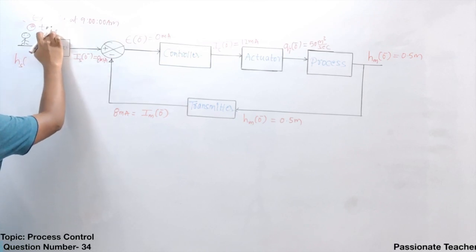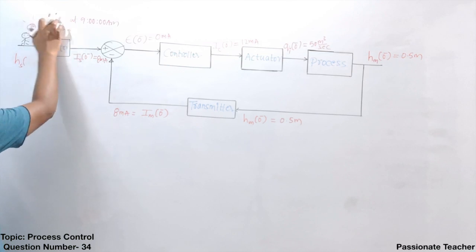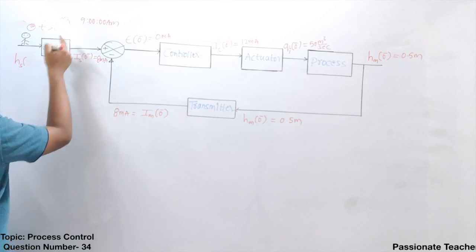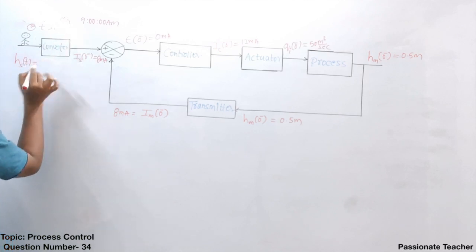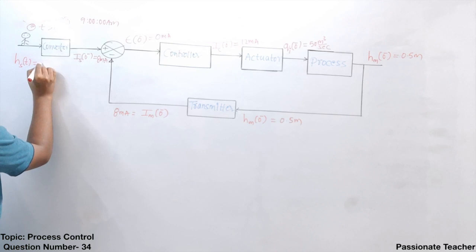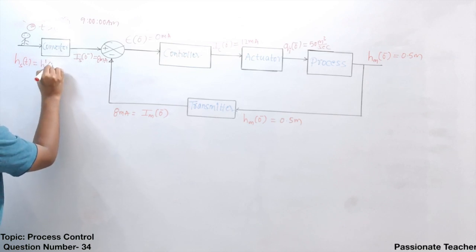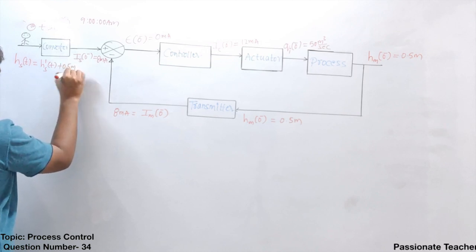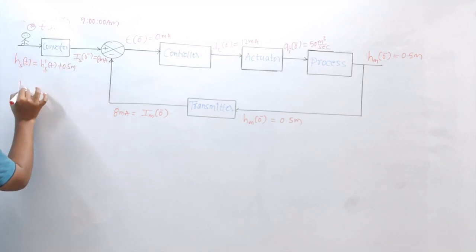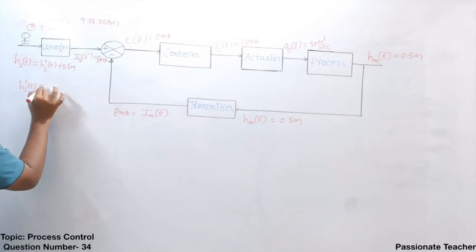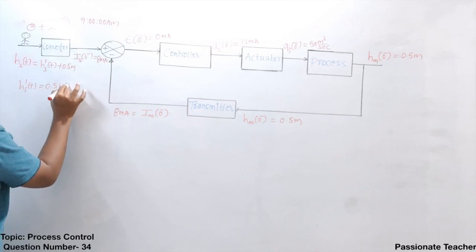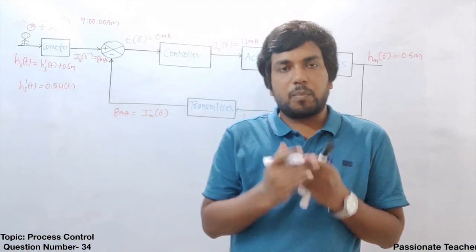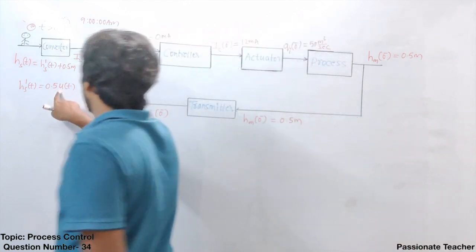That means after t greater than 0, that means after 9 am now. After 9 am means t greater than 0. The water level looks like this set point. That is, we have changed this to some extent: Hs of t plus the already existing water level, that is 0.5 meter. Clear? And this Hs cap of t is actually equal to 0.5 times u of t. Clear? So this is called a unit step input applied to the control system, that is 0.5 u of t.